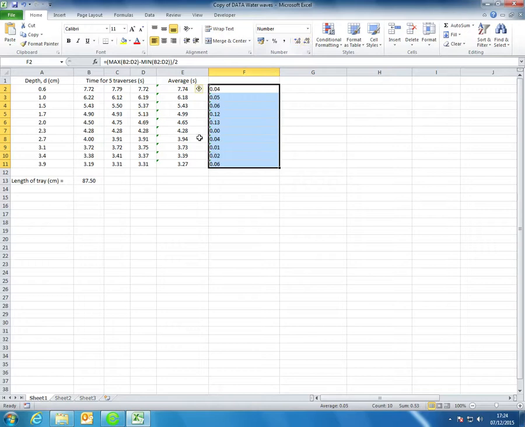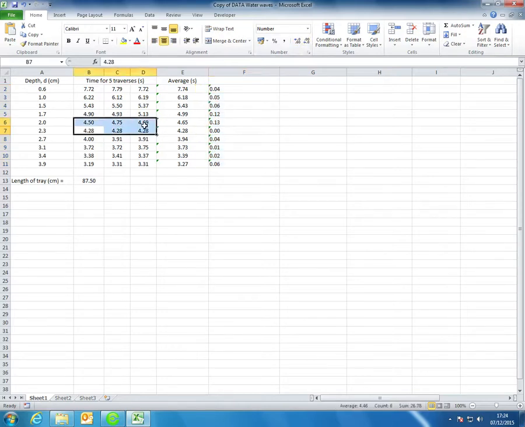You can see that for this set of repeats, because they're all the same, I don't have any particular spread error. I could use the largest value that I have here, but we'll find out that actually the main source of uncertainty in this investigation was the measurement of the depth and also the length of the tray, mainly due to the properties of the tray I used.